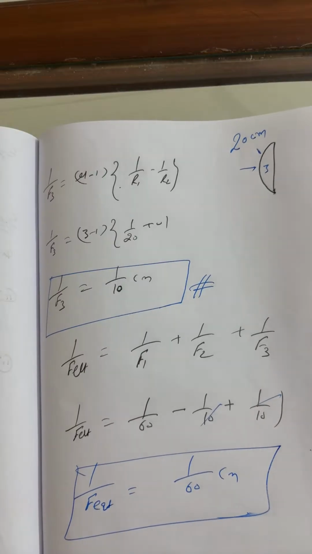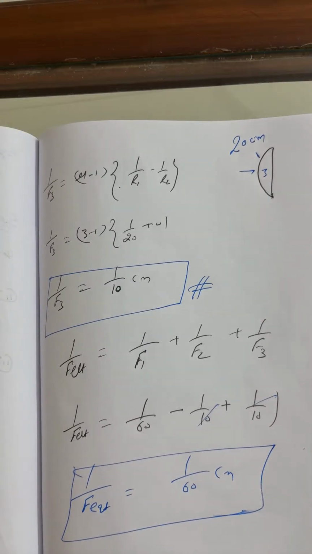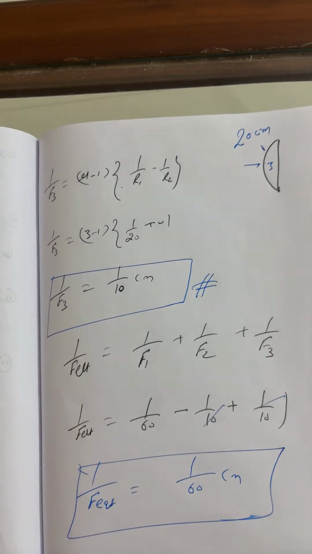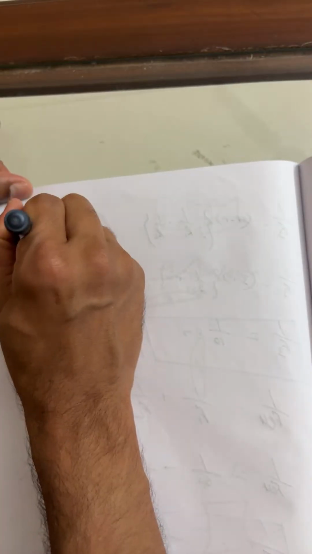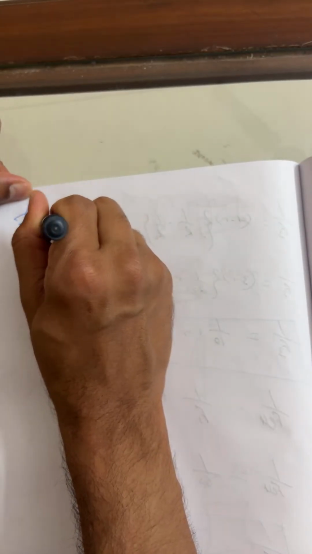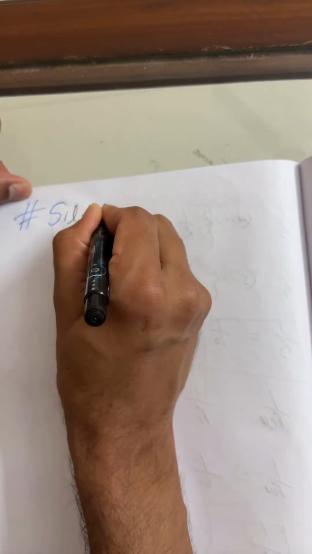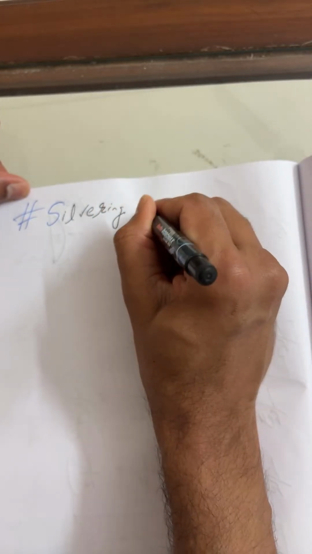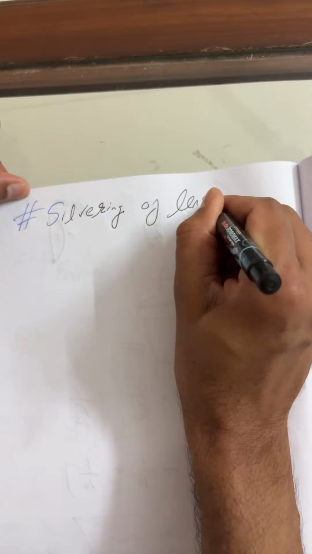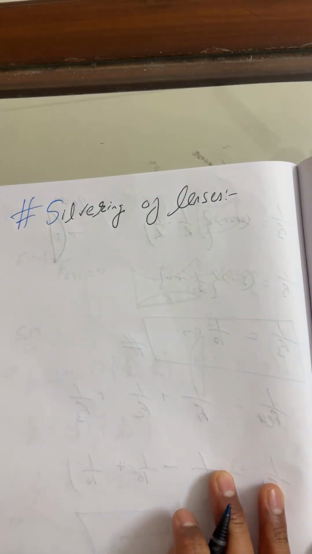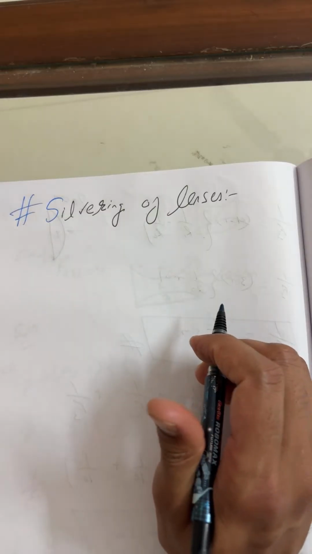Okay, fine, sir. Then this will go through next year. That is the last concept. What is the silvering of lenses here? That's right. The last concept is from there for lenses only. So what's the next last concept of lenses? This is silvering of lenses. Okay, what is the concept behind this? Silvering of lenses, right? And cutting of lenses, that is the last point.